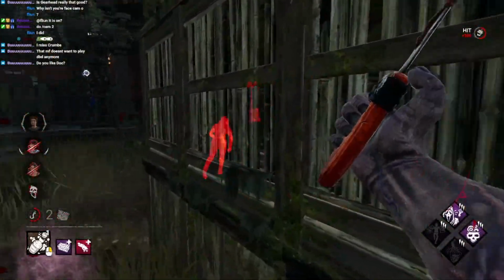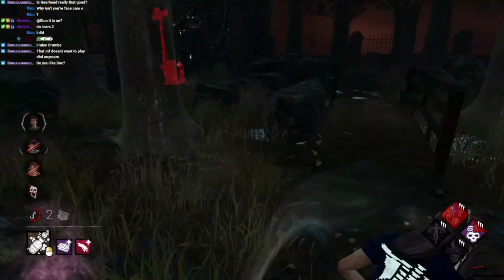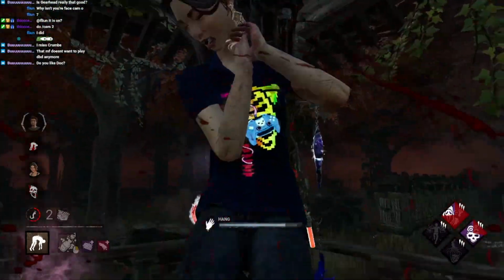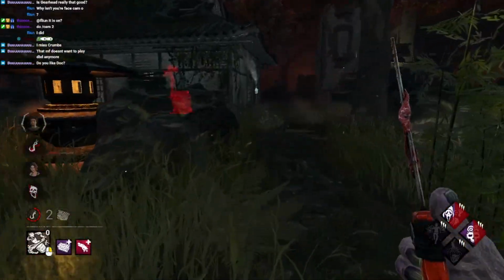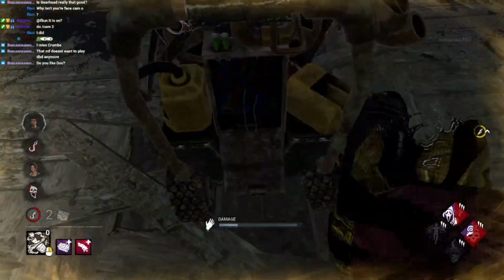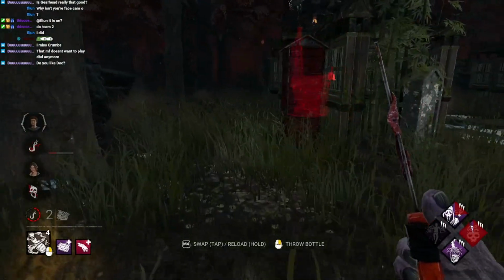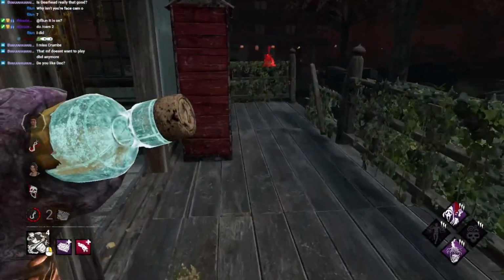That's a hit. And that's a down. They're probably going to be on that main building generator. However, I'm going to take this time to apply eruption on these gens. As I kind of figured, they are over there. They're both there. They're probably gonna get that done before I can get there, though.